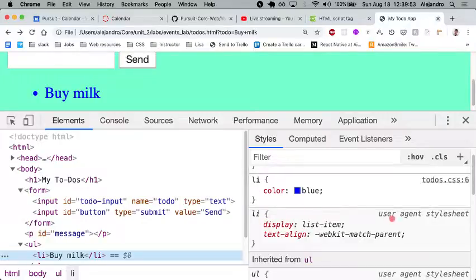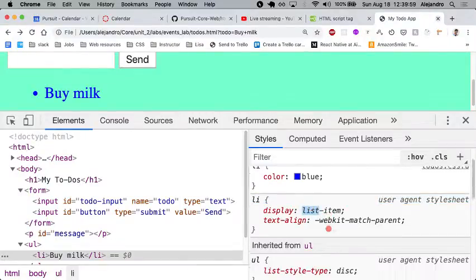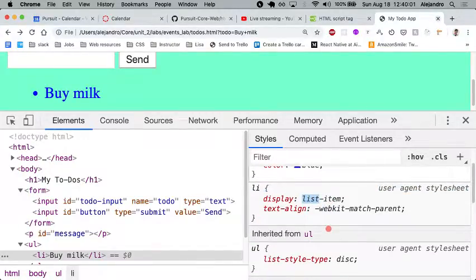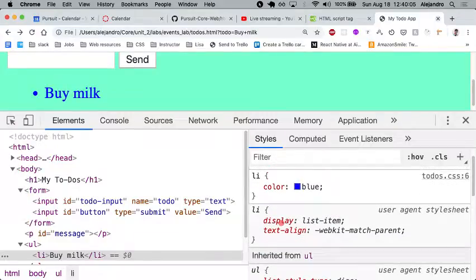Look at this also. This is the default style sheet for the li element. It says display list item, and so on. Also, we see some CSS properties, so CSS rules are inherited. That's when we saw that when we have the body color red and we added a new to-do, then that to-do text will be red as well, if we don't say that the li text should be blue, like here.